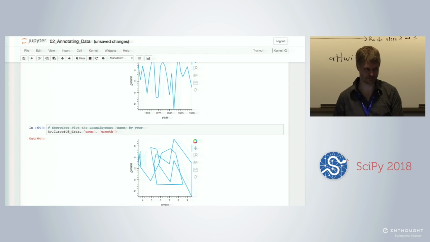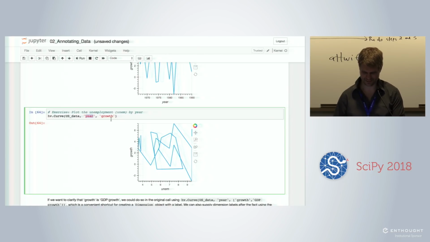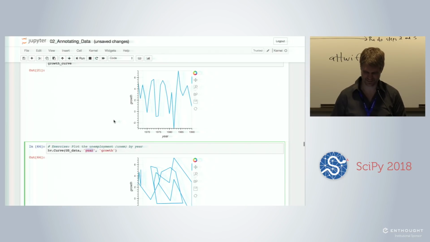Nonsense, right? You didn't want to do that. You can do it. You swear, how does unemployment relate to growth? Using a plot that is a continuous function made no sense at all. Keep your key dimensions and value dimensions separate. Keep year, your only thing left. It's got to be year. You can't plot anything else in this data set.